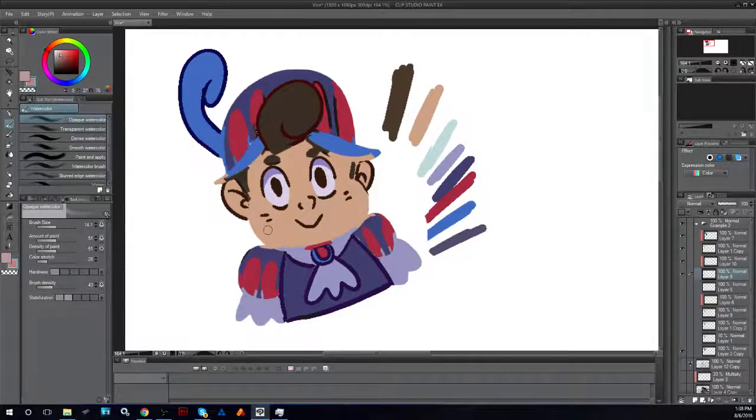I'm going to go back to the line art layer because masking wouldn't work on the face because the face isn't masked. And there we go. If I was going to clean this up further, this would be much better. Anyways, that's all, folks.